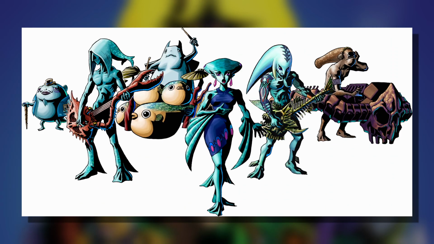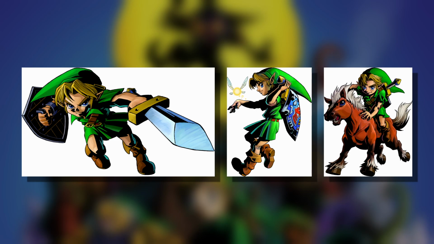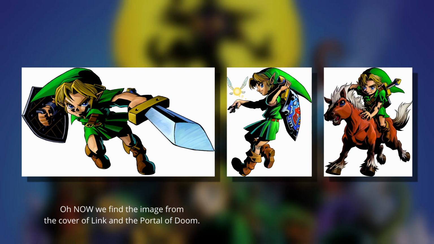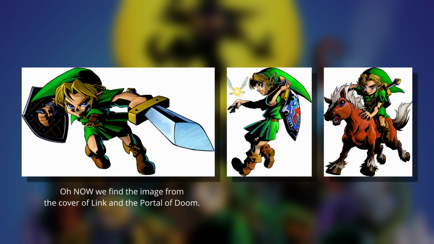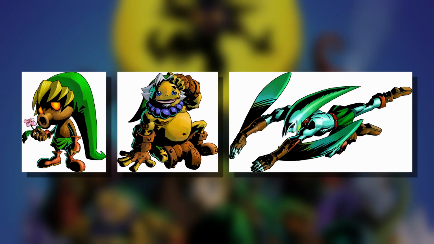Most characters survived this change unscathed, although a few, namely Cremia, wound up with gigantic heads that look way too heavy. Link received a few new illustrations, albeit nothing close to the comprehensive set that his adult counterpart received for Ocarina of Time. I like how this shot gives the Razor Sword a bit of rare acknowledgement. The illustrations of Link's three main transformations are the truly interesting ones.